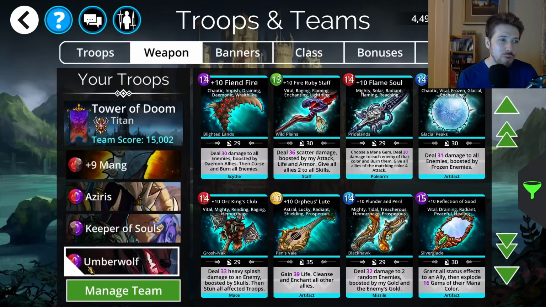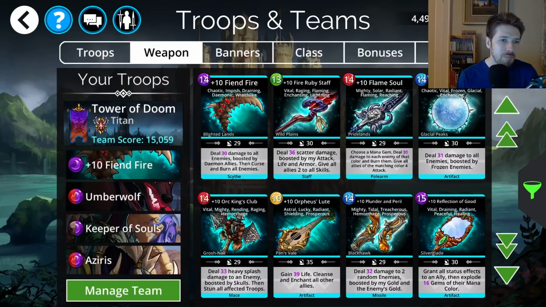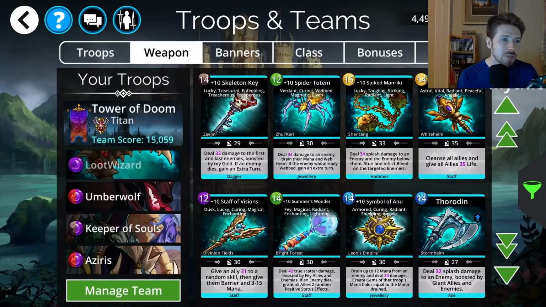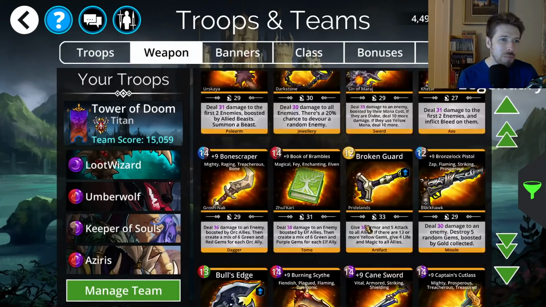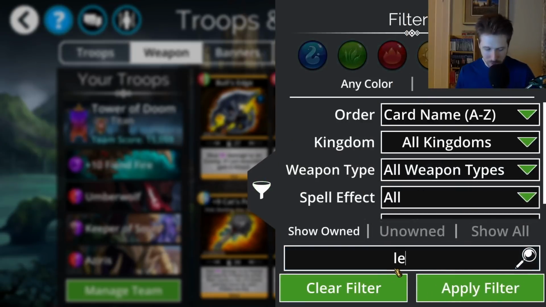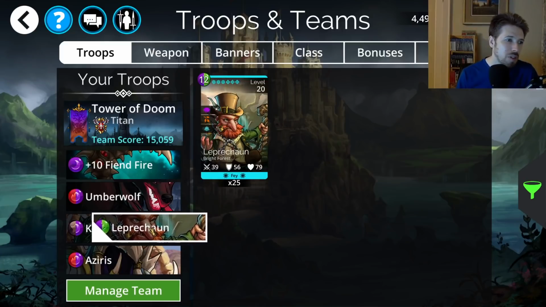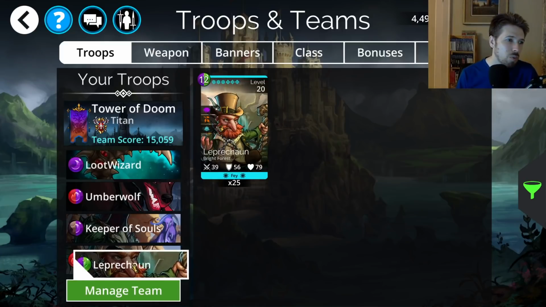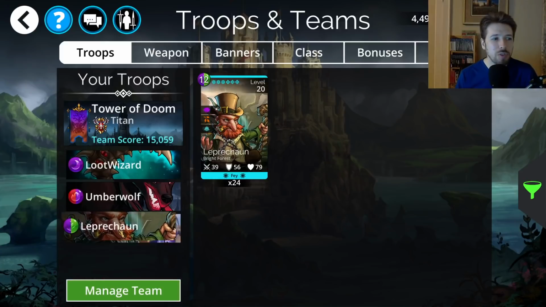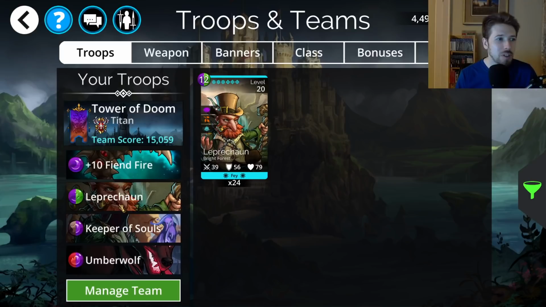So if you still wanted to use Umberwolf, you could throw this in there early game. I might do something like that. And then also you want some kind of mana generator, since this is purple. So for example, let's put Leprechaun in here, because that uses purple. And we'll take Azirus out because we're not using Mang, and Keeper of Souls we could keep in there just because it could be useful.